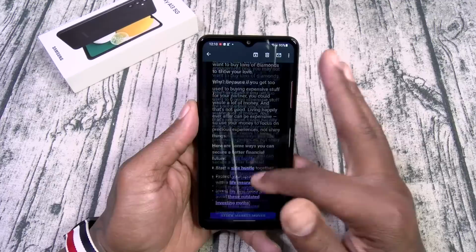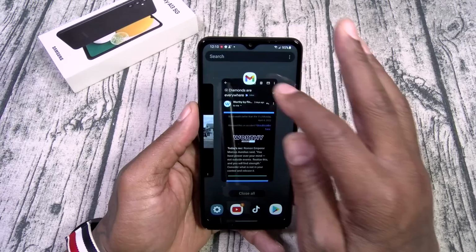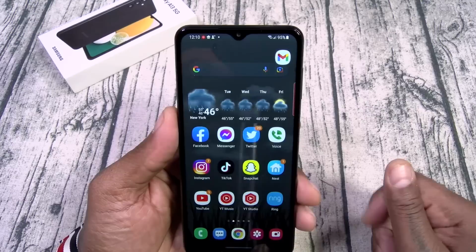So look at that scrolling speed. Pretty dope. Exit out of that. That's my work segment of the day. Now, watch this. Just in case I do have to come back to work later, we'll open this as a pop-up. We'll minimize this, and we'll leave that as a bubble. Just in case I got to go back to work at any moment.